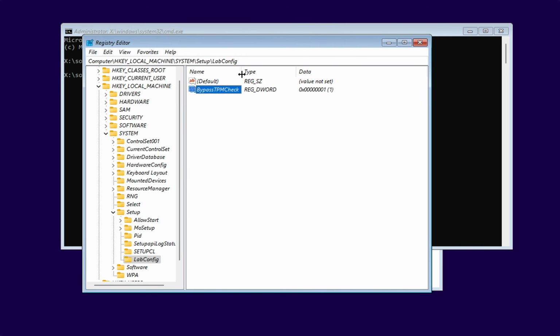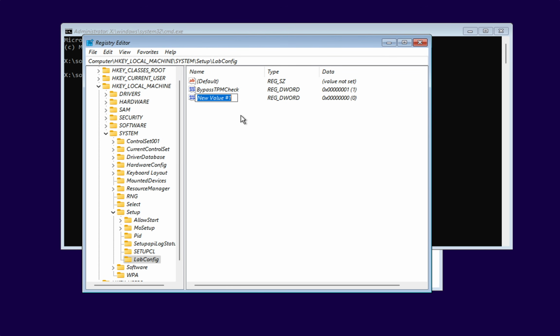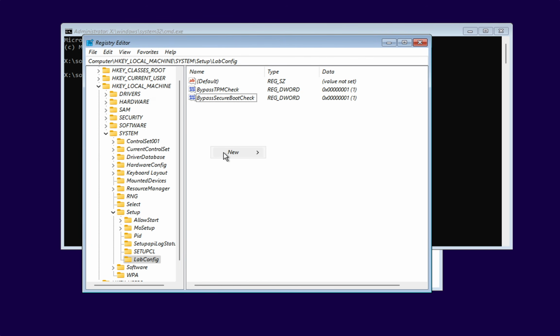You can also add these values from the menu bar. Go to Edit menu and choose New and then click on Debug 32-bit value. Add any additional values according to your needs.